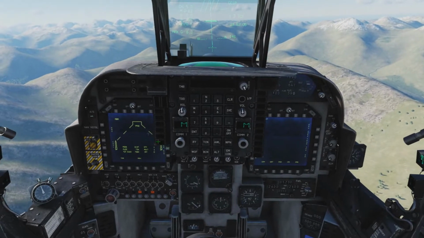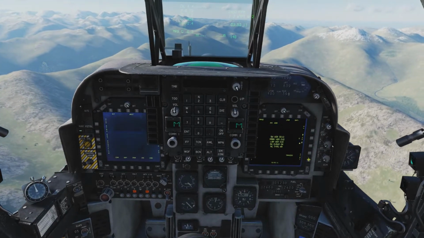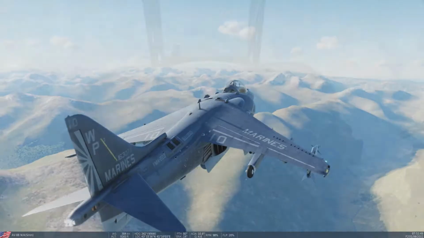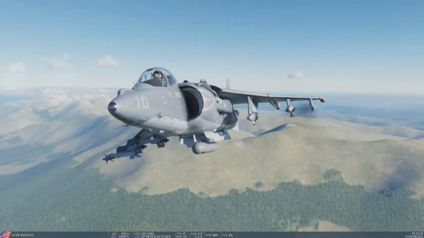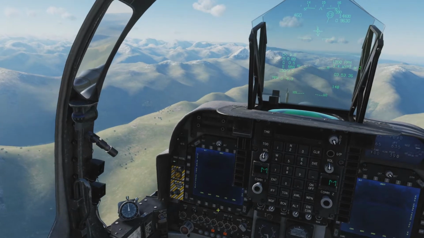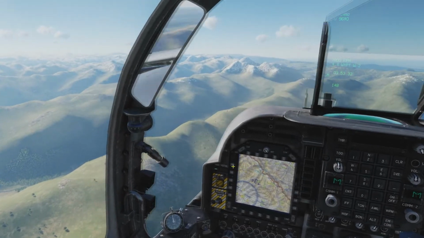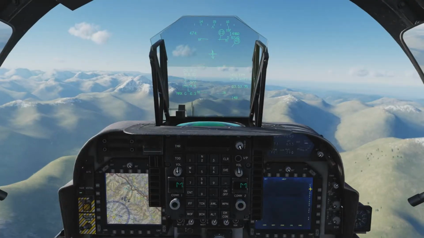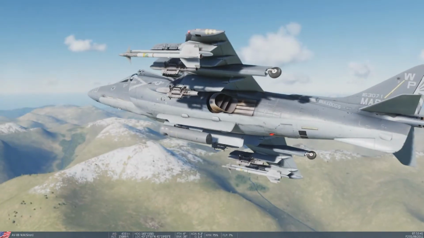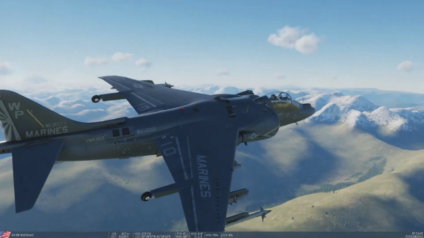Okie doke. So we will go back into nav mode now. Go T-pod. Turn the laser off. Turn the T-pod off so it then stows in its nice safe position. Yep. And yeah, heading in roughly the right direction, I believe. The HSD. We'll just go waypoint 4 straight back to the ship. A bit of buffer. Yeah, we've got a bit of BDA.